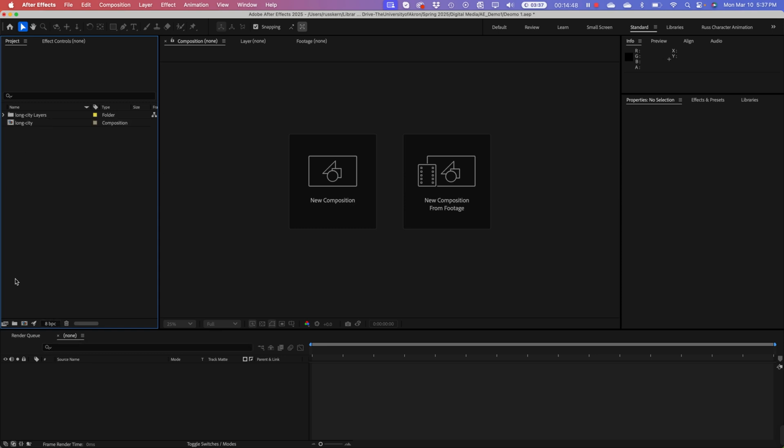Again, just like Premiere, create a project file on your computer, give yourself an audio folder, a graphics folder, a video folder, a photos folder, whatever elements you've got, and keep everything organized. Because just like Premiere, anything you import, if you move it later, or if you pull it out of your downloads folder and then clear out your downloads folder, it doesn't embed the stuff in the program.